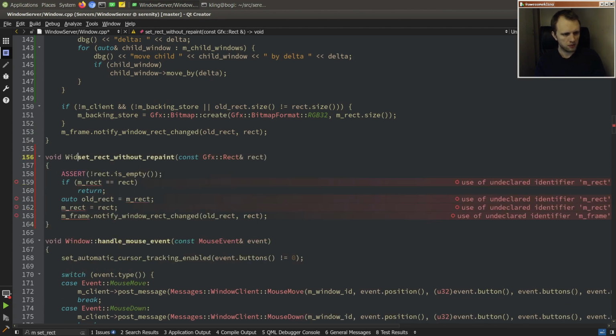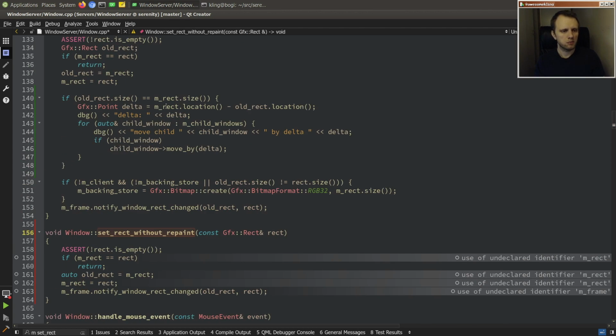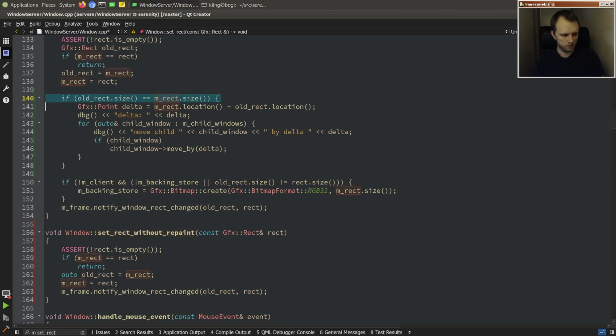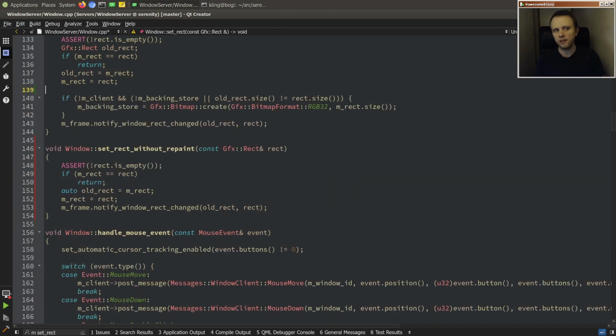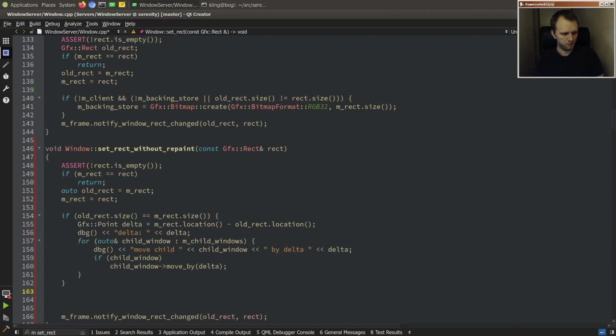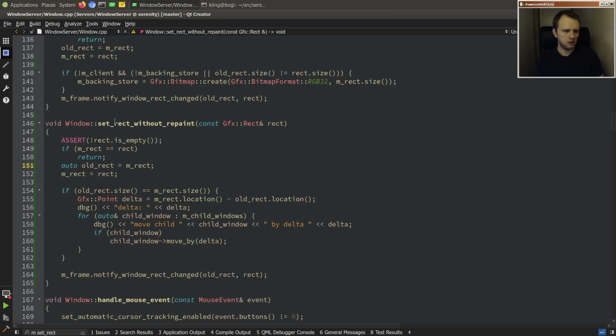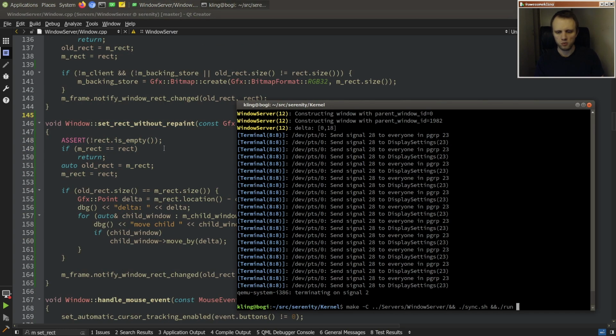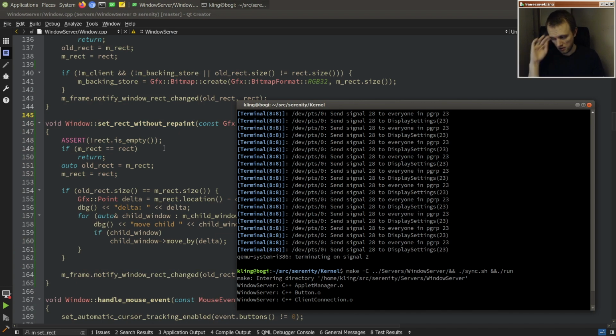Alright, well, it's been a while since I've been working on Windows Server properly, so we are refamiliarizing ourselves a little bit here. We'll do the same logic in setRect without repaint, which makes sense as the one you end up in when we're doing window moving.